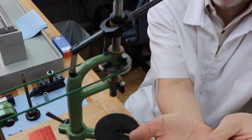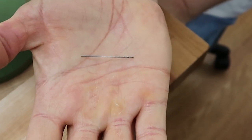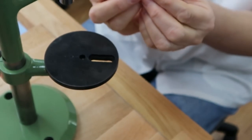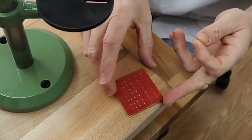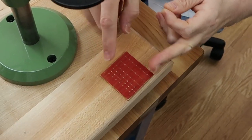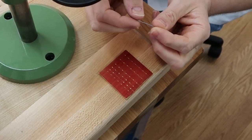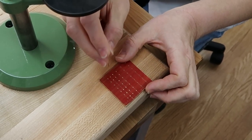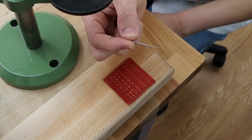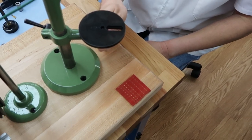Okay, and a little drill bit. This is a 0.8mm drill bit, and this is the size we use. If you remember when we demonstrated the tapping machine, and we showed this plate, we were threading a few of the holes in front of you. This is the bit we use for the 1mm threaded hole. So you start with a 0.8mm hole, and then you tap it 1mm.